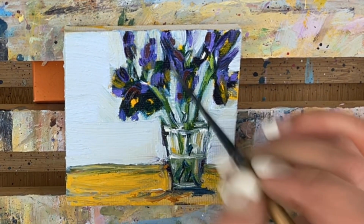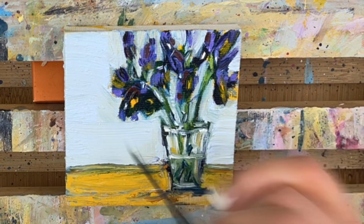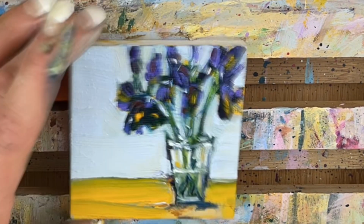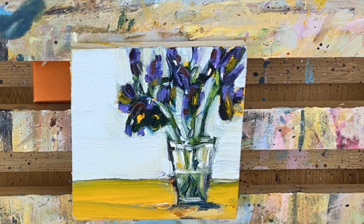And you can see these are irises. They are not perfect irises, but they're interesting to look at and beautiful. And irises have that little yellow in the middle, and they're just a very pretty flower.